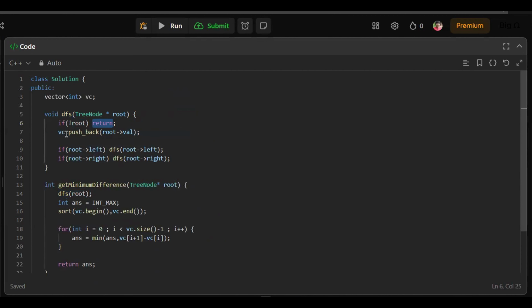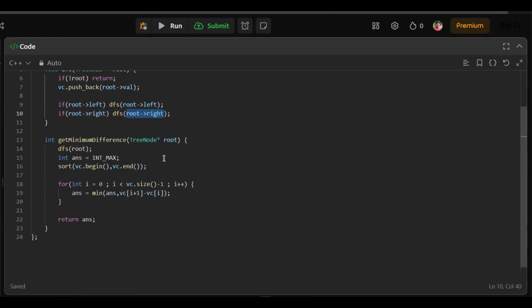Otherwise, we have to insert the root value into a vector VC. Now, if the root left exists, that means if the root has the left subtree, we have to recursively call the DFS function on the left subtree. And if the root has the right subtree, we have to recursively call the DFS function on the right subtree.